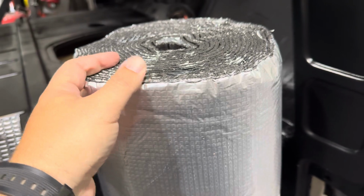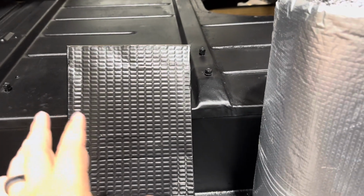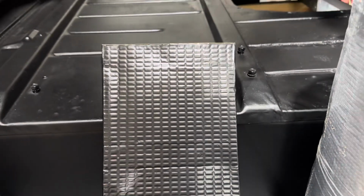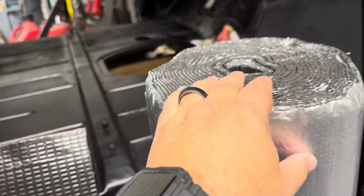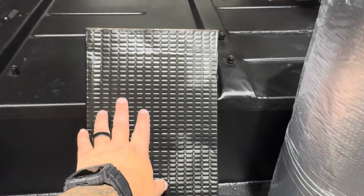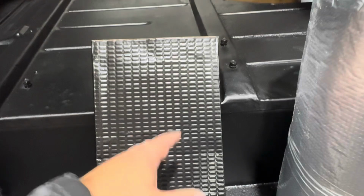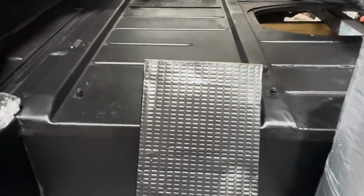Now, foam, as we know, is a fantastic insulator, okay? Rubber, not so much. So when they label this as having insulatory properties, it does insulate to some degree, but not as good as foam does. On the other hand, you'll hear the term deadening used a lot, which is where this stuff comes into play. I like to think of this as a deadening material in general, basically to deaden the resonance that you'll hear in an empty shell of a car.